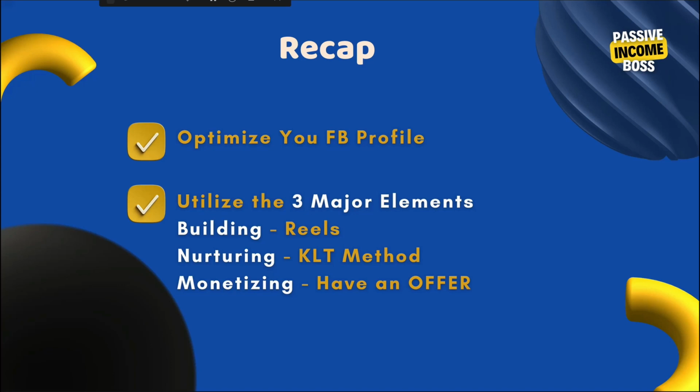So let's go ahead and do a quick recap. All right. First thing you want to do is optimize your Facebook profile. This is the most important part right here. Nothing else matters if your profile isn't optimized, because people will hit your profile page and they won't know what to do. All right, so optimize your Facebook profile. Next, you want to utilize the three major elements. That's building, and we use Facebook Reels for that, building your following, nurturing your following, utilizing the KOT method, and monetizing your following with your offer and making sure you have an offer for your audience.